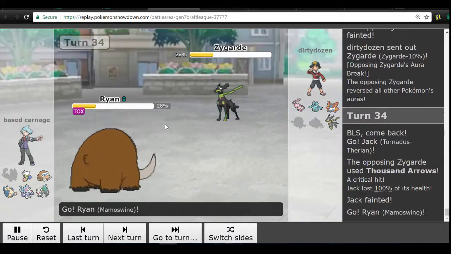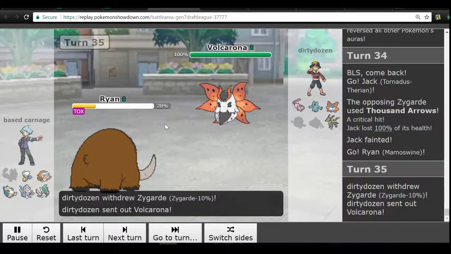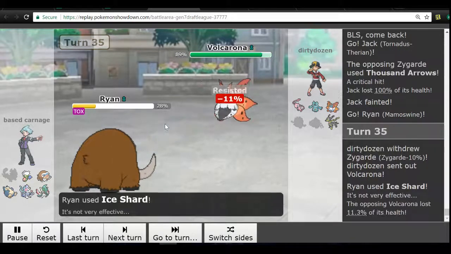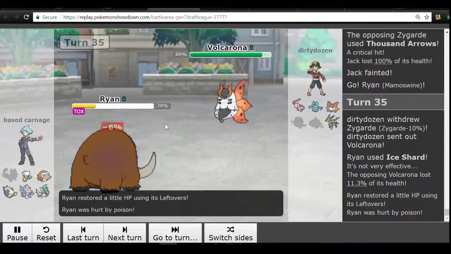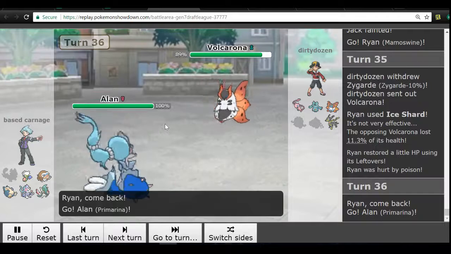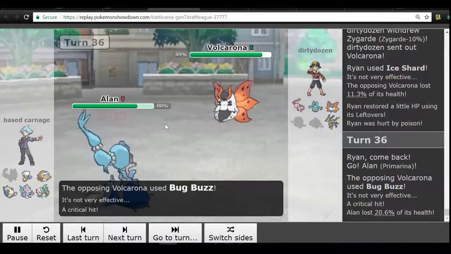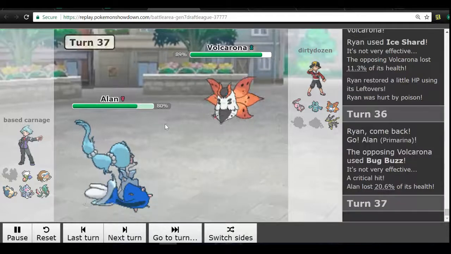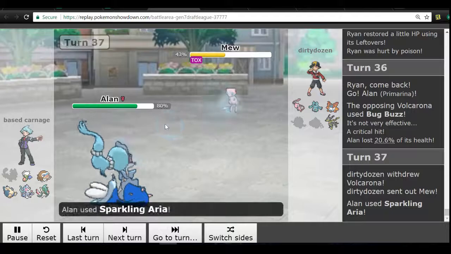But now I can go right back out into Mamoswine. And again, Ice Shard is pretty much always my play. I can't risk Zygarde killing Mamoswine, killing my revenge killer for that. As he goes into Volcarona, which is fine, as I can now go into the Primarina. As he goes for Bug Buzz, and he gets a crit, which is unfortunate. But it's fine. He goes into Mew now, as I just go for the Sparkling Araya.